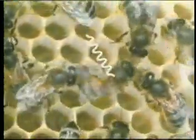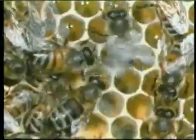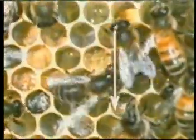The forager begins to dance in the middle of the hive by shaking its body. It is difficult to believe, but in the course of this dance, the shaking will give the other bees all the information about where the flowers are located. For example, if the dance is in straight lines towards the upper part of the hive, the source of nutrients is exactly in the direction of the sun. If the flowers are located in the opposite direction, the bee makes lines in that direction.